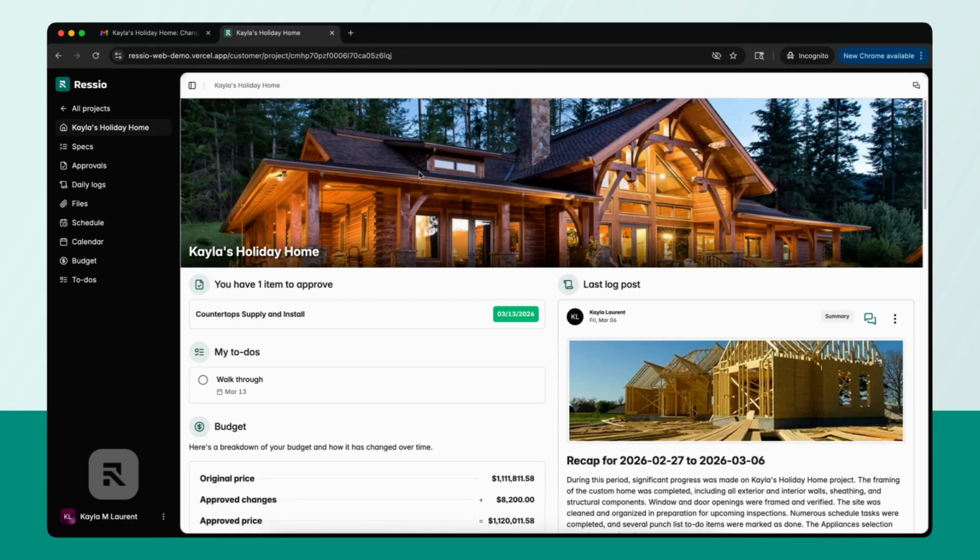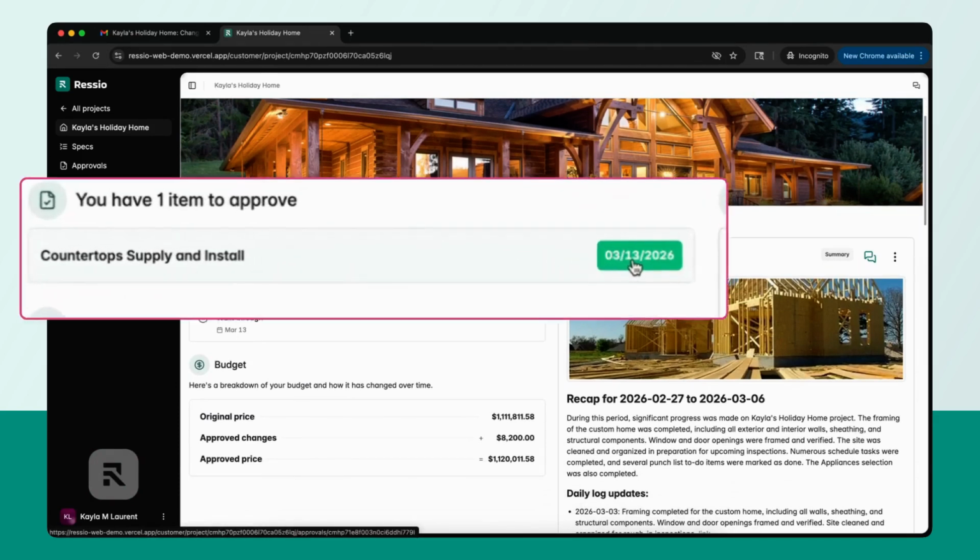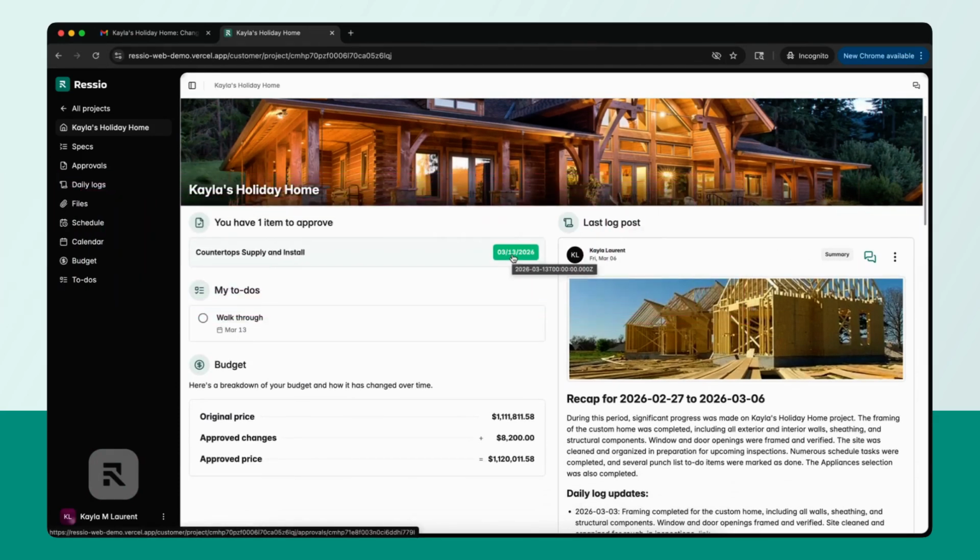But now I'm going to see whatever cover image the builder has picked will be rebranded down here with your company logo. And then on the home page, it's going to call out anything that's still pending approval. Anything that has a due date, you do have the option to have automatic reminders going out to the customer. We'll call out any to-dos that they've been assigned. If you do share a budget, a quick budget call out.